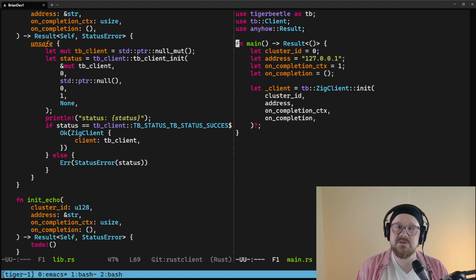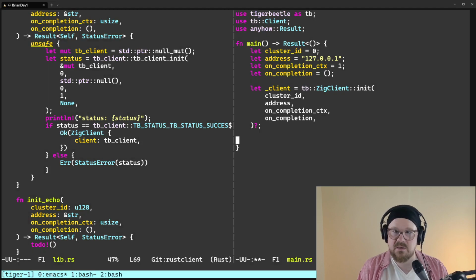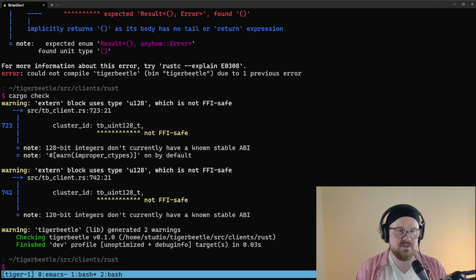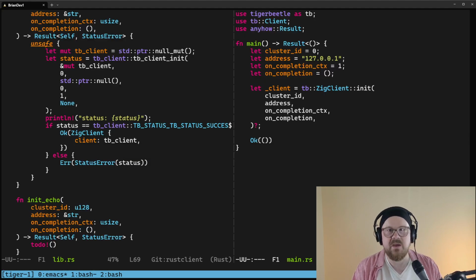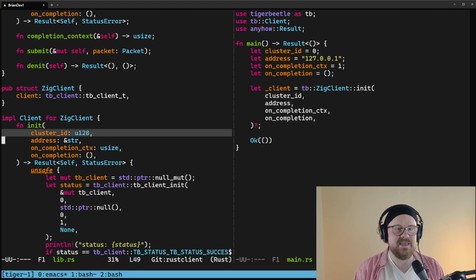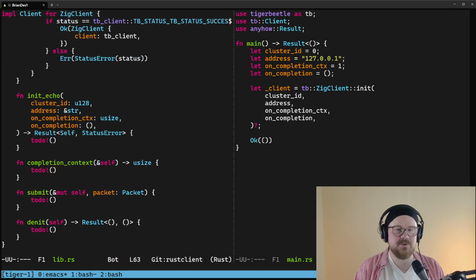So our main function here returns a result now, and down here you can see it just kind of trails off without returning anything. So we have to return something down here. Now this should all check again. Okay, now we can finally get on to the thing we originally set out to do like 30 minutes ago, which is make this init function do something sensible.